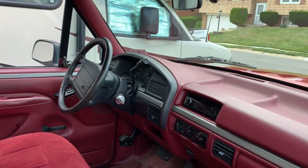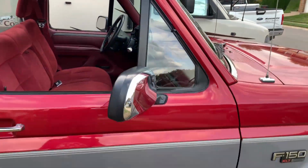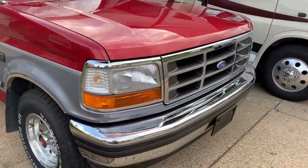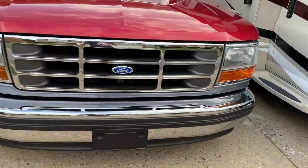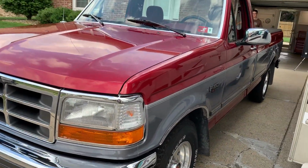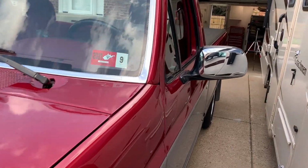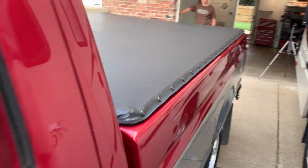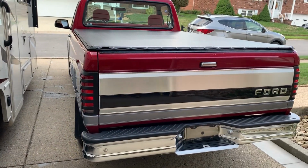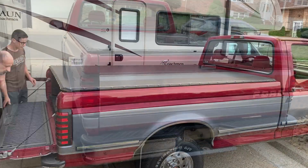And this truck is in awesome shape. There's no rust. It only has 54,000 miles on it. And it is getting a lot of comments. So we got it all cleaned up. But the most important thing here is how are we going to get the dirt bikes in the back of this truck? The first thing we have to do is take the cover off.